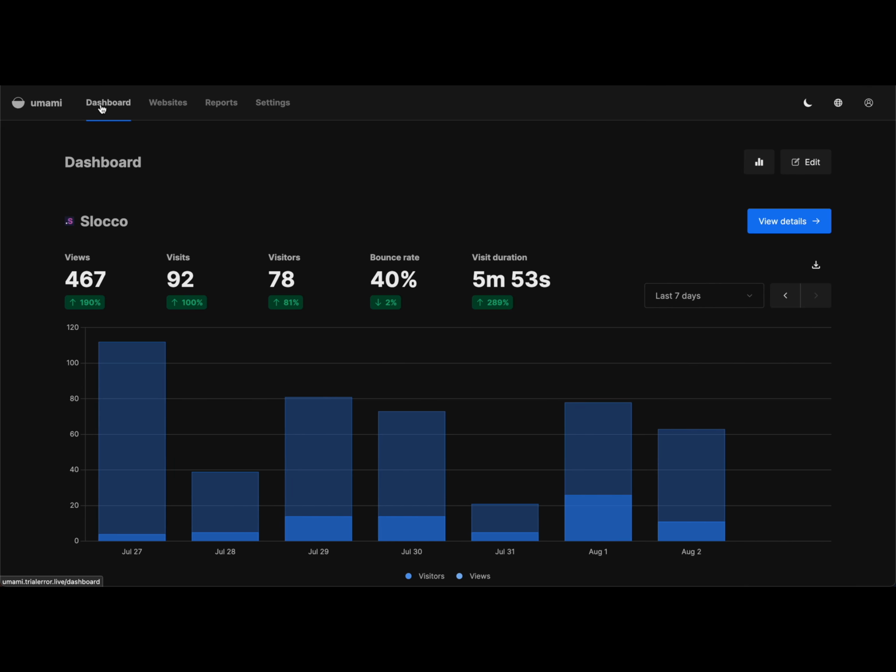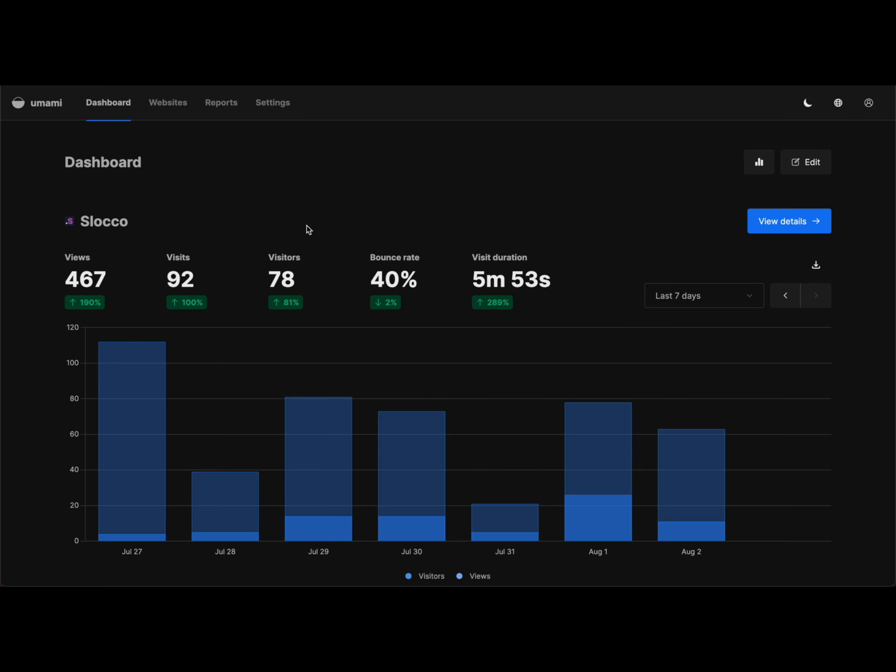Now, when I installed it on my server, pretty much you'll see something like this. You need to link your Umami tracking code in your code. If you're using something like Cursor, Windsurf, or Claude Code, this is going to be super easy. Now, let me just give you a brief intro on the layout.